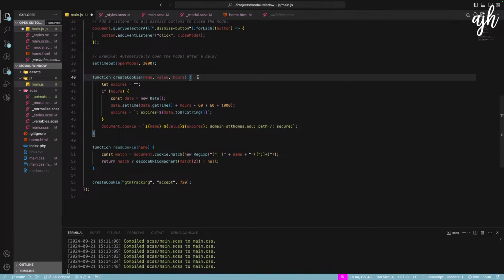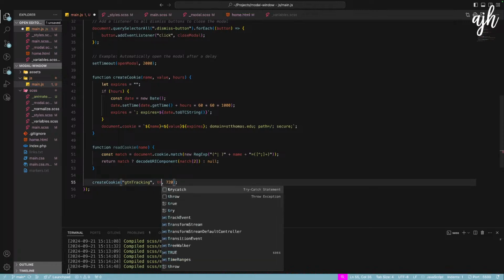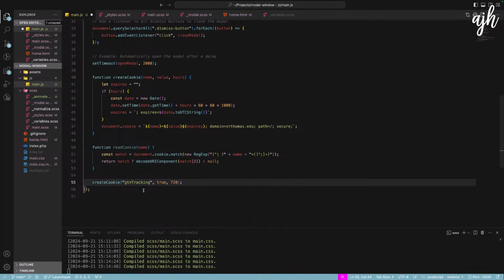I don't think that we need a value, but I'll just do true or false. So we'll just say true to get started. And then let's call our cookie modal window. So that's going to be the name of it in the response header.